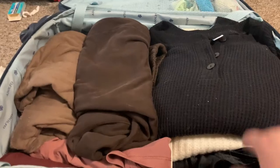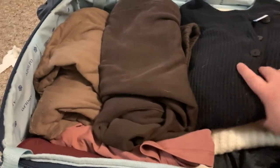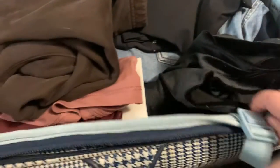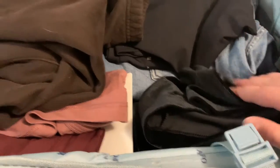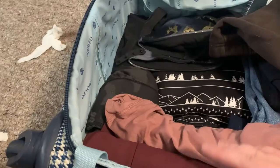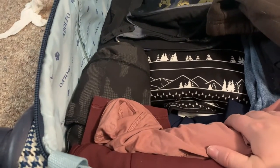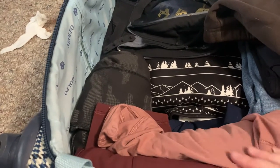This is what the suitcase is looking like. I have a Henley from Old Navy, my white sweater, another thinner knit, three pairs of pants — two jeans and a pair of leggings. I have a fancier outfit just in case I want to dress up on Christmas Eve, two pairs of sweatpants, and all my workout stuff: yoga clothes, running leggings, running shirts, and my long underwear just in case. I'll have to fit my runners in here or put them in another bag.